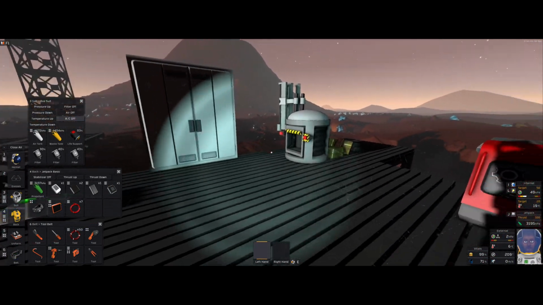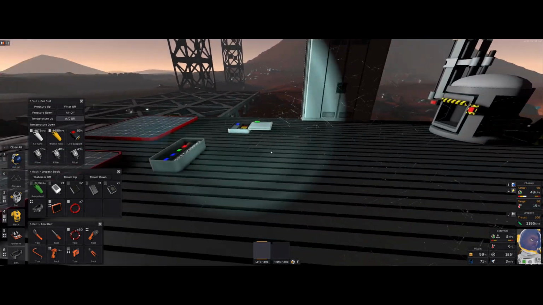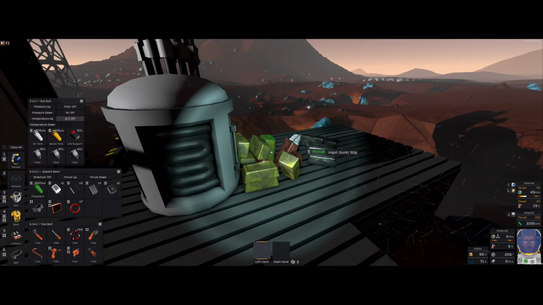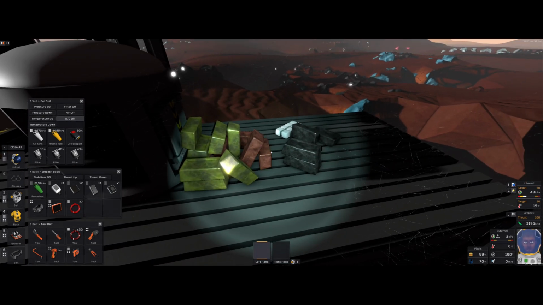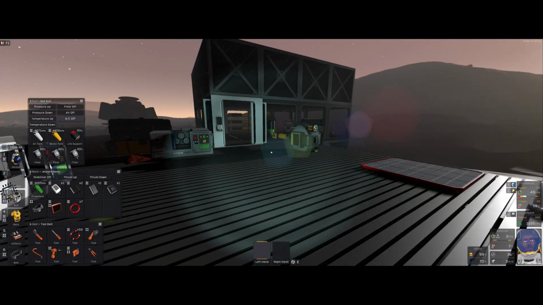Right, as you can see, I've done a little bit of work in between episodes. I've tidied everything up. We put new decking down so it looks nice and clean and tidy. I've done a bit of ore processing. We've got quite a lot of gold, holy cow man.